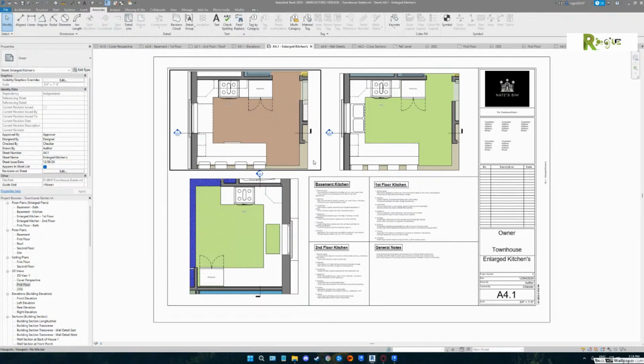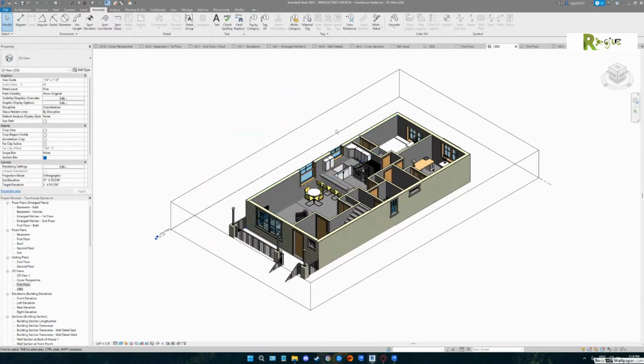Because it would have been a lot better for you to actually see what's in here rather than just this top-down view. So what I was going to do was go into my 3D view like this, and I just used my snipping tool and load the images in. No, we'd never do that. We'd make the 3D view.